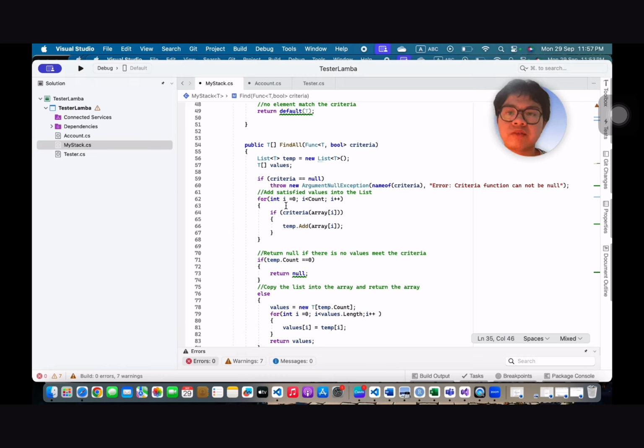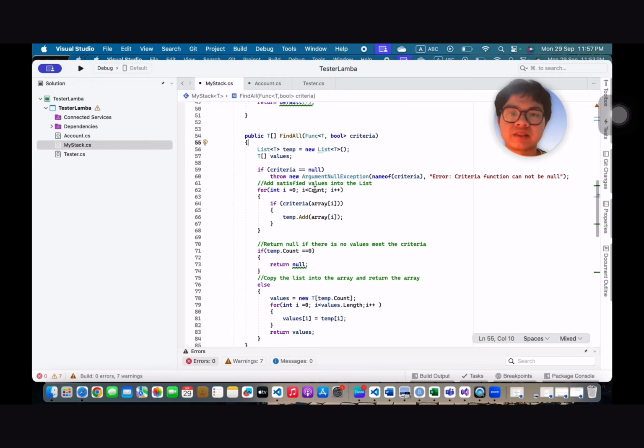However, the problem is that we do not know how many elements will satisfy the criteria. So it is really hard for us to store these elements into an array first, because the size of the array is fixed.